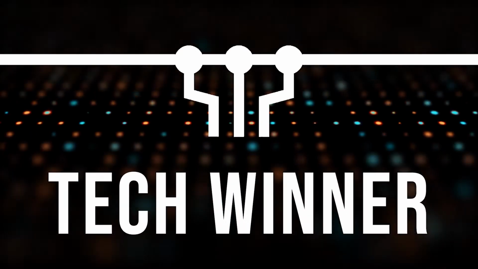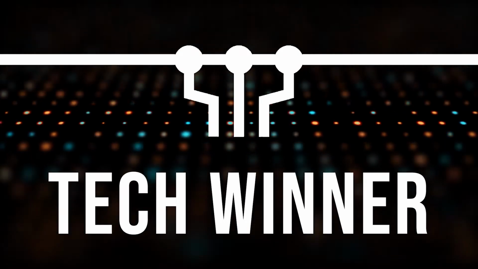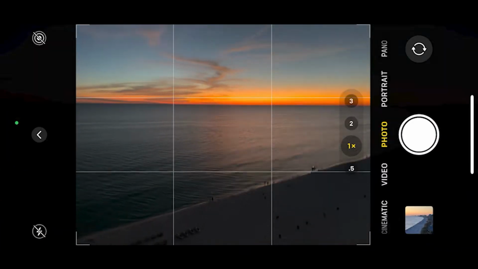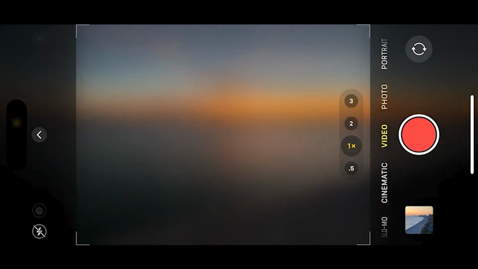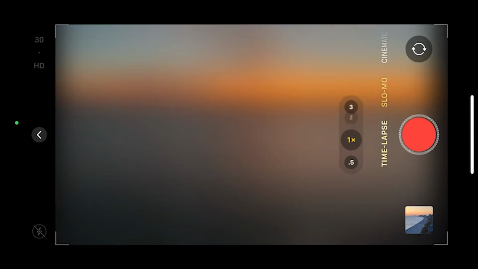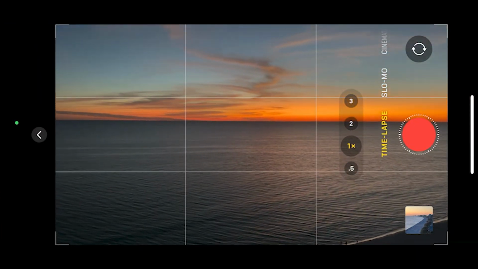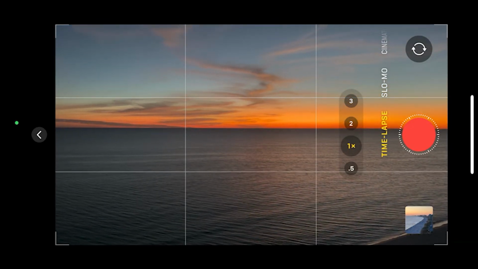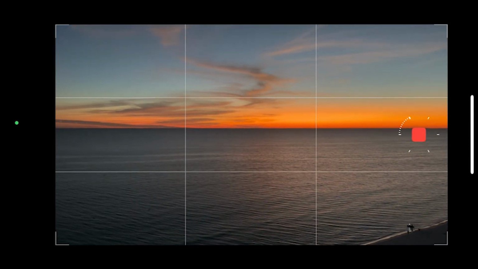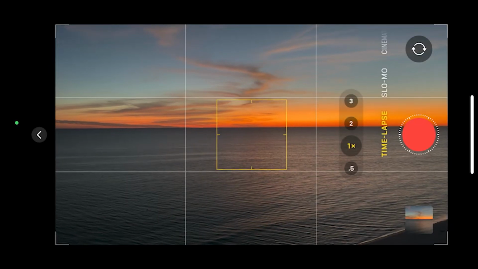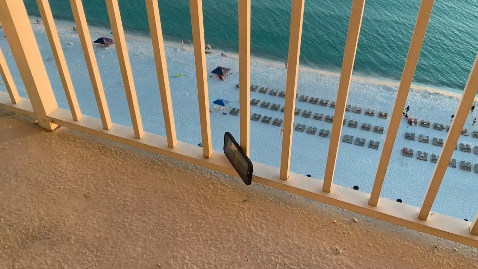90 seconds or less. Yes, today we are talking about time-lapse videos. If you have an iPhone, you actually have this feature that if you scroll to the left in your camera app, you can go to time-lapse, and basically it'll take a bunch of pictures, stitch them together into a beautiful video. So the most important thing you need to keep in mind if you're ever doing one of these is that you have your phone in a position to where it's not going to move around on you.